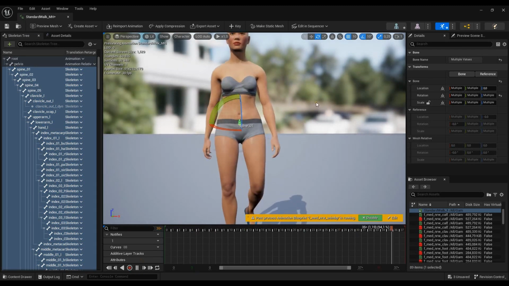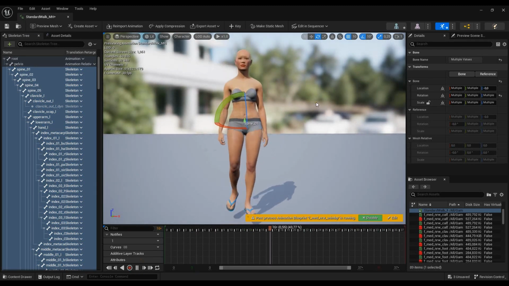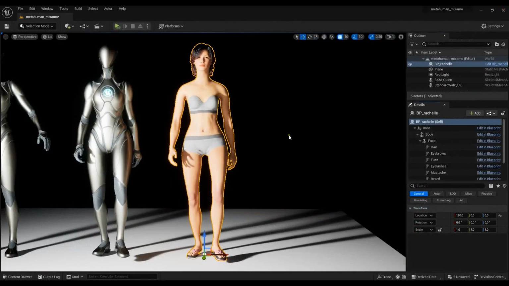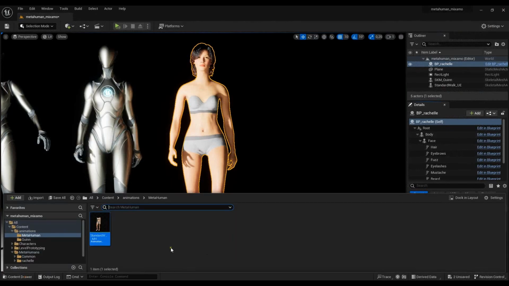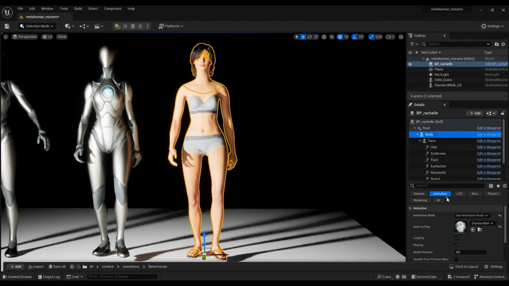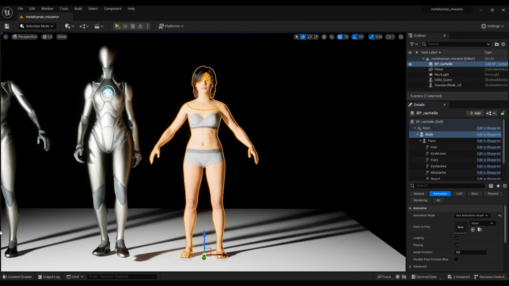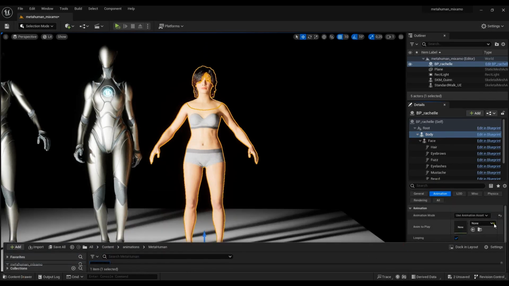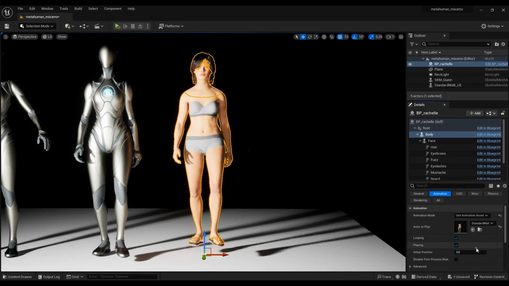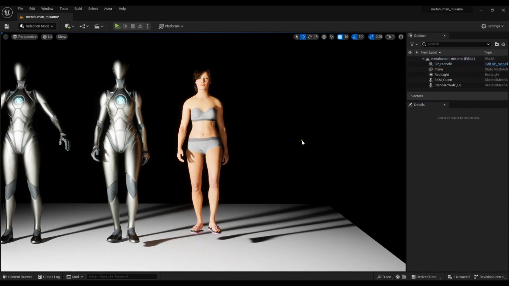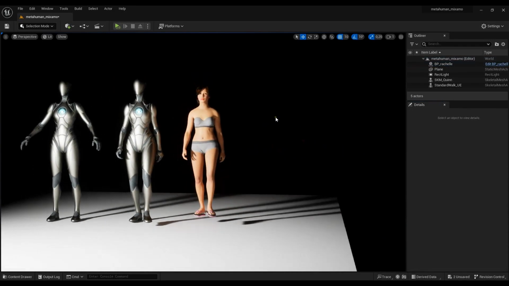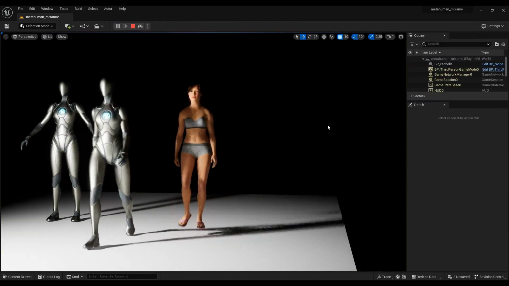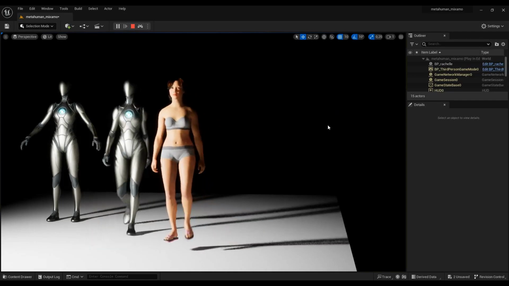Let's look. It seems like everything is working. Save and close this window. Let's reapply the animation. Reset animation. Select the animation that we just changed with retargeting, and click on this button. It seems to have been fixed. Let's press play. Everything seems to be fine, but our character is floating in the air. This will also need to be fixed.